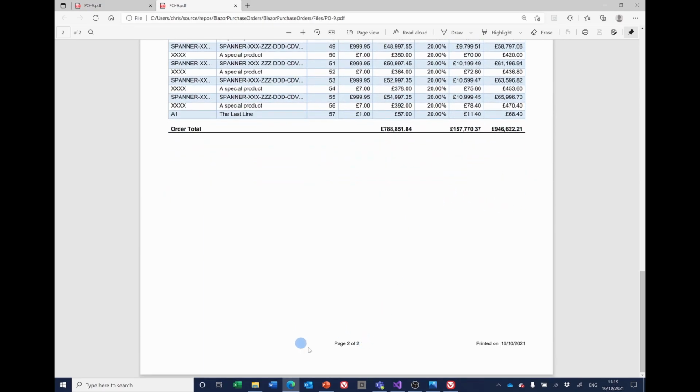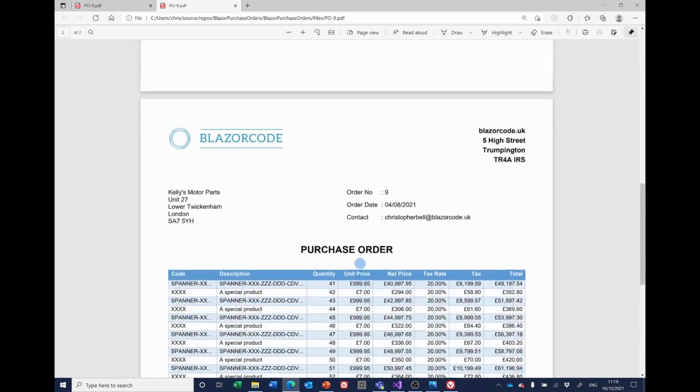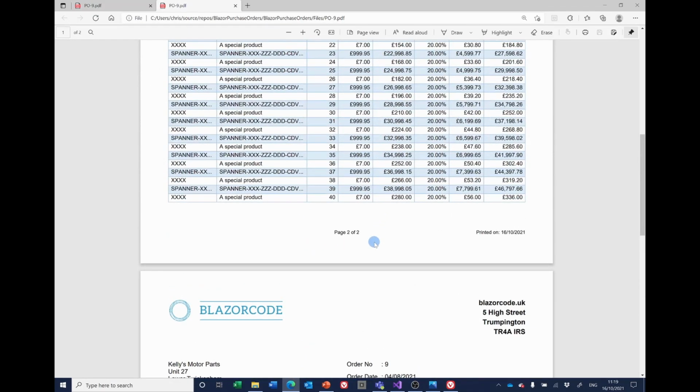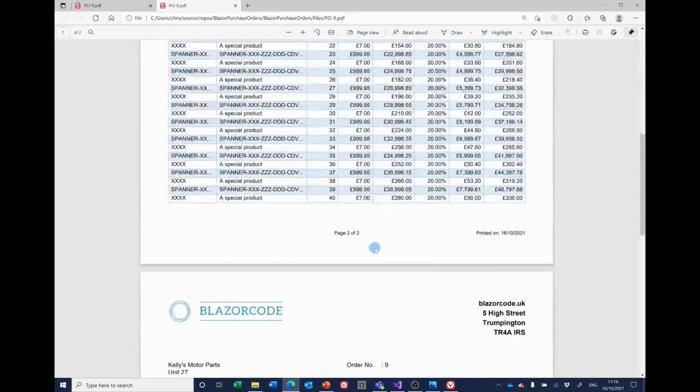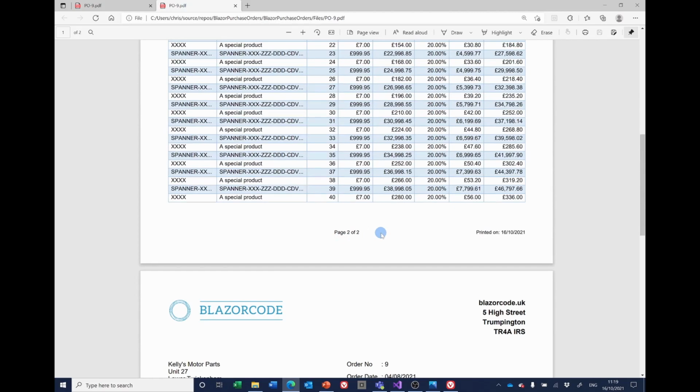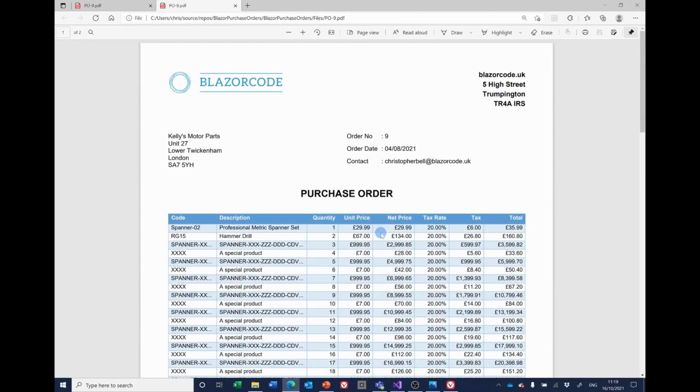And we've got page 2 of 2 on that, and a bug, page 2 of 2 on that. What has happened? Let me investigate.